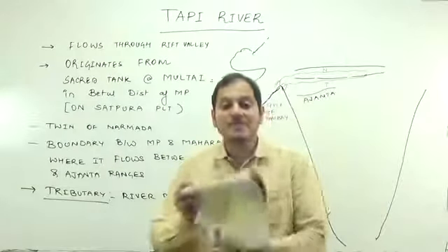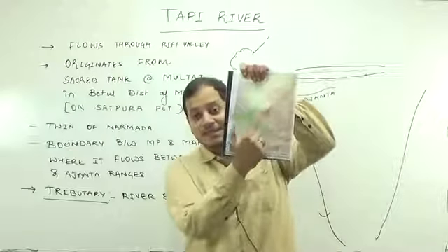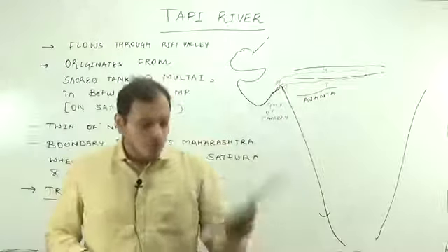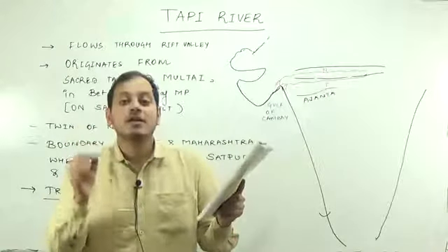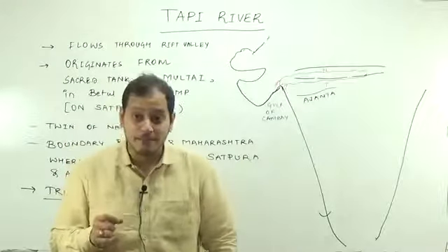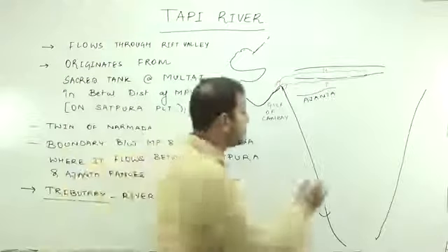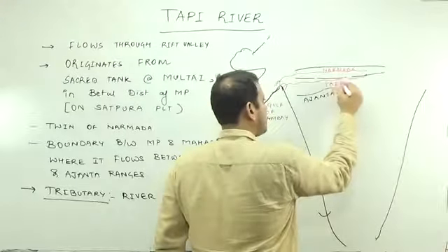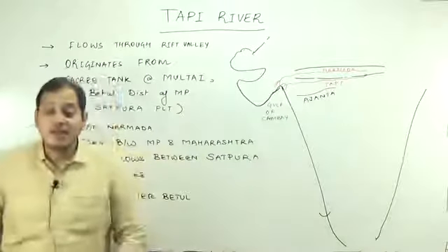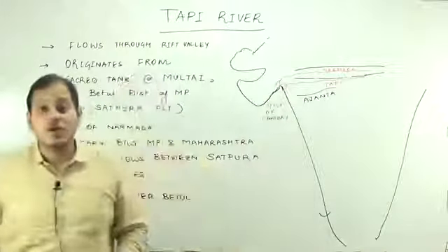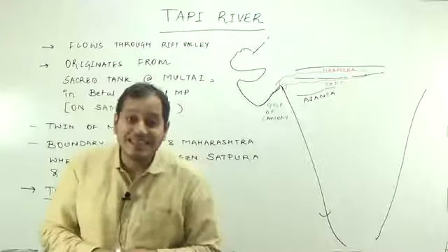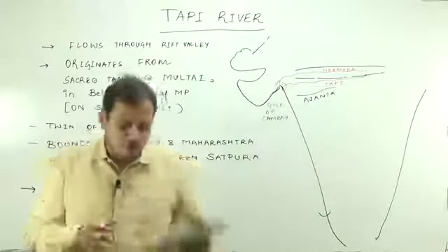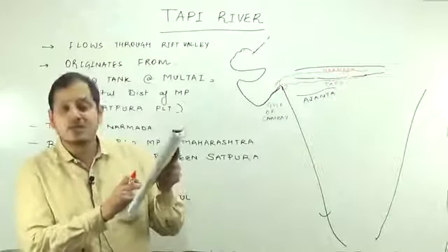Now, open your atlas and see this part of India. That is the Gulf of Kutch and the Gulf of Cambay region of India. Take out your atlas and tell me which rivers drain into the Gulf of Khambat or Gulf of Cambay region. We know one river is River Narmada. The other river is River Tapi. But UPSC may ask you a question to name the rivers from north to south, or in a clockwise direction, which drain into the Gulf of Cambay. North may be River Narmada and River Tapi, but you just don't stop here. You will see there are two more rivers.